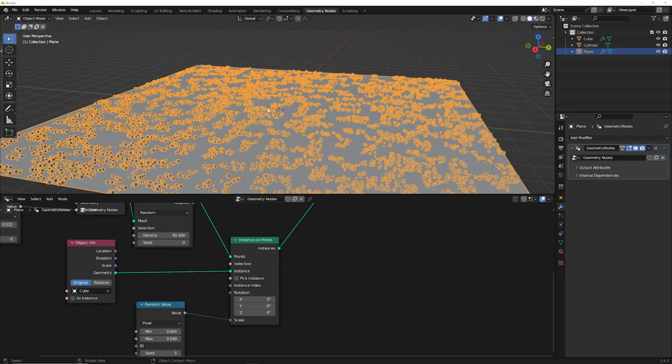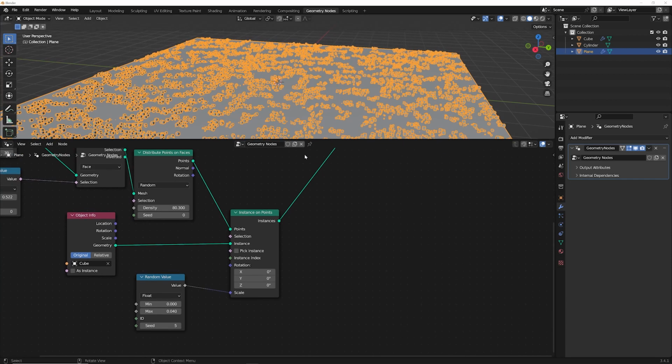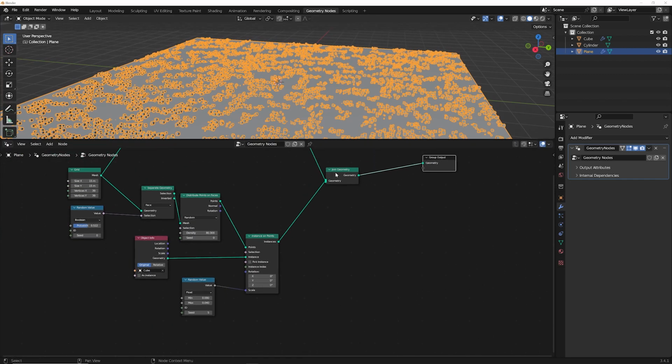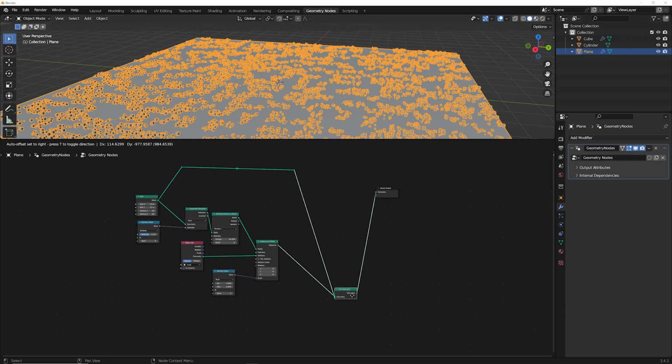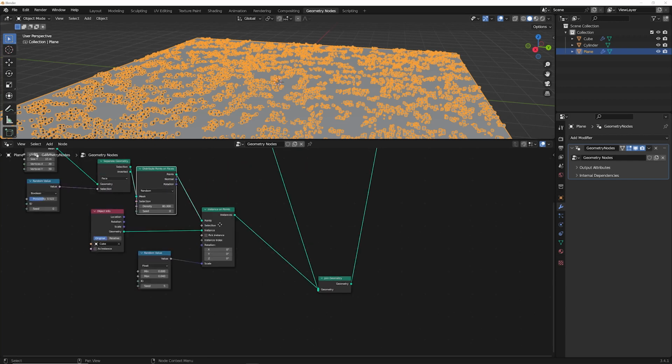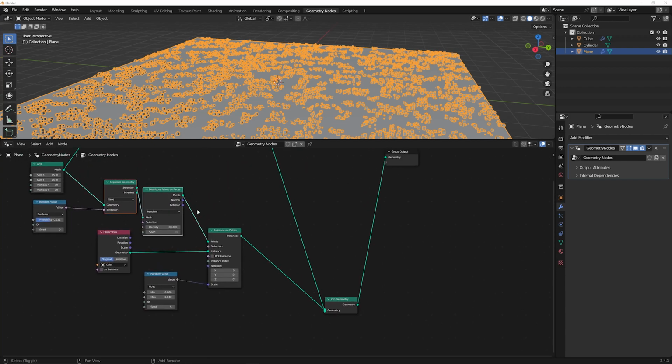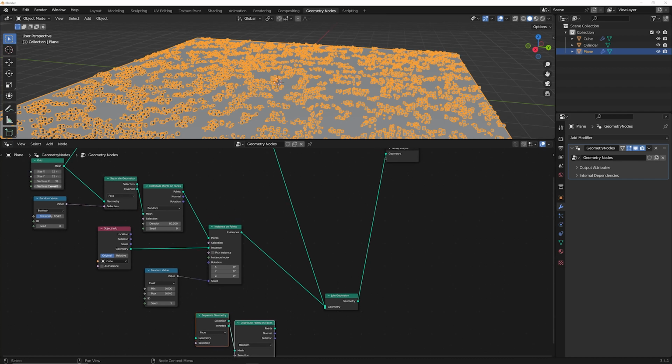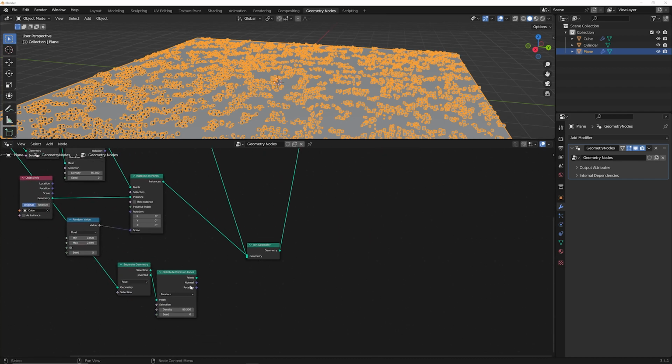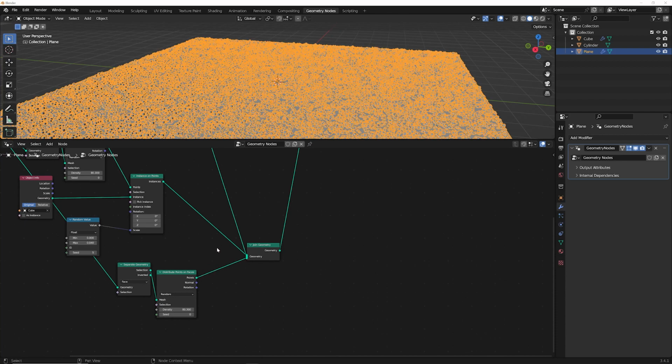So let's go ahead and throw those instances on this plane. So we're going to essentially repeat the process we just did to build the stuff for the cubes. So I'm going to bring this down. I'm going to get a separate geometry, distribute points on faces, hit Shift and bring that down. This grid, plug that into geometry. And then we have this join geometry, so we'll plug that here.